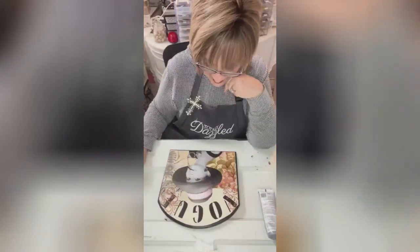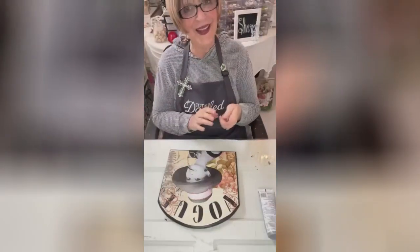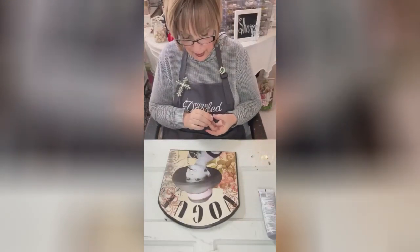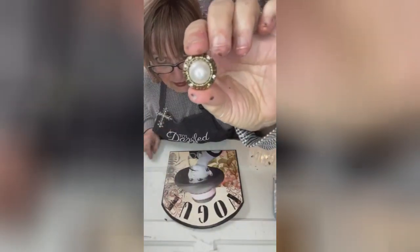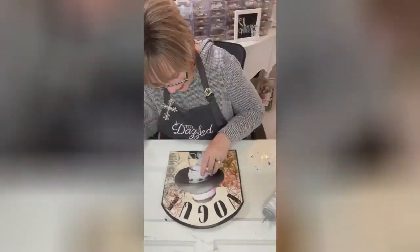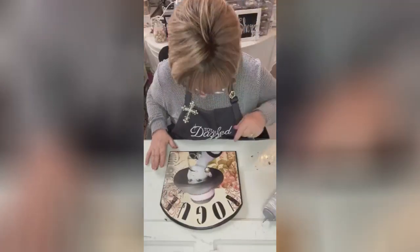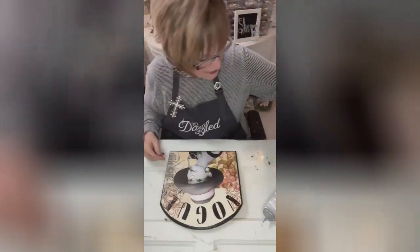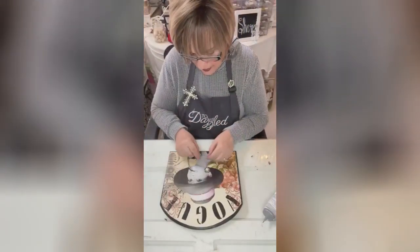For her earring — I love Audrey and pearls — I am going to give her a totally dazzled pearl earring. This goes right perfectly over her ear and I think it's gorgeous. Also her pretty little neck here — I get this on a roll in the jewelry section at Hobby Lobby and I cut a little piece to go like a real thin little something something on her neck.